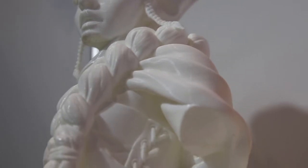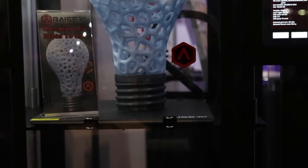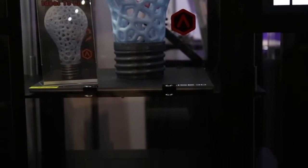This has allowed people to print very fine detail pieces, but the other thing about the Raise is it's got a really big build area, so you can print up to 60 centimeters tall, and it's got a 30 by 30 centimeter build plate, so schools are putting a whole classroom worth of projects on one build plate, which is very, very exciting and makes production time faster and a lot less work for the teachers.